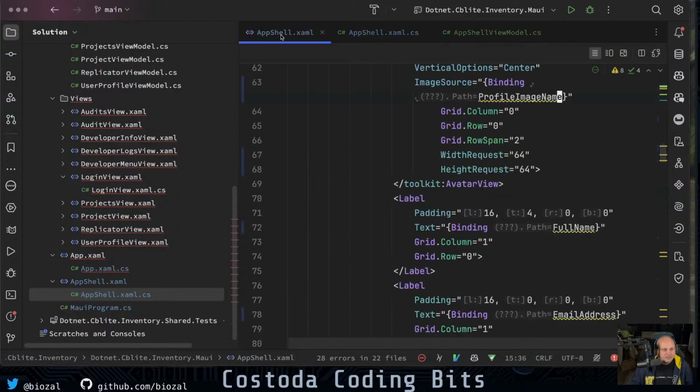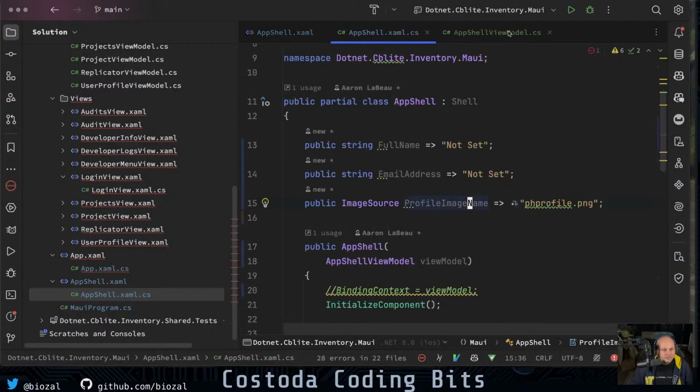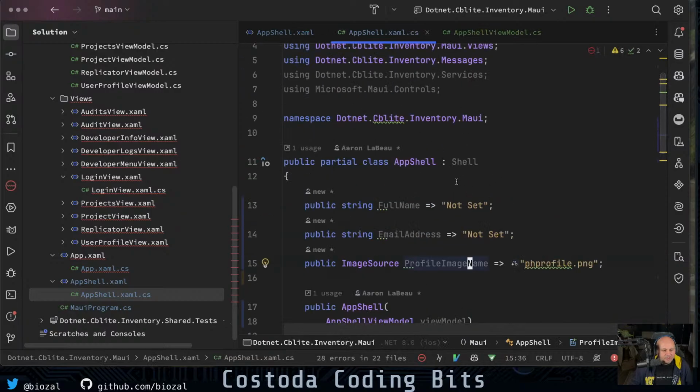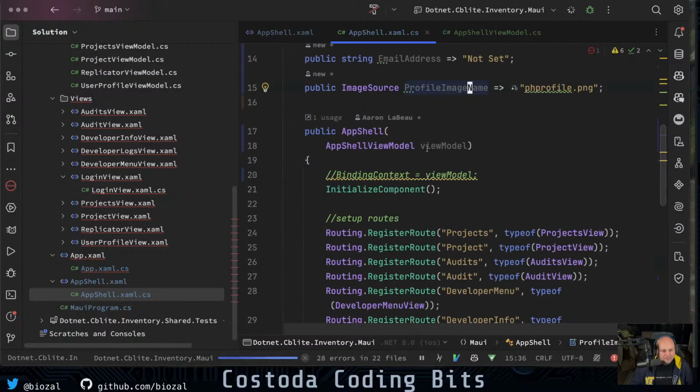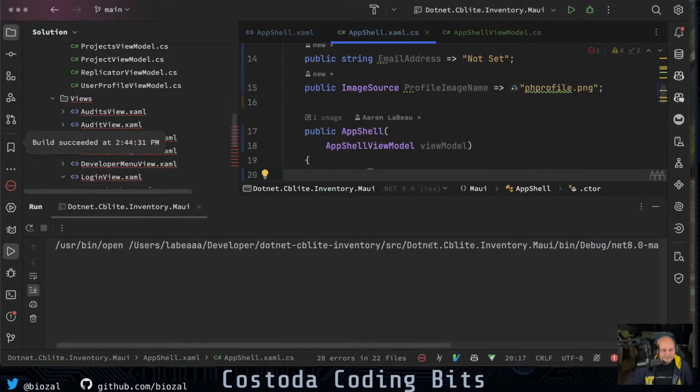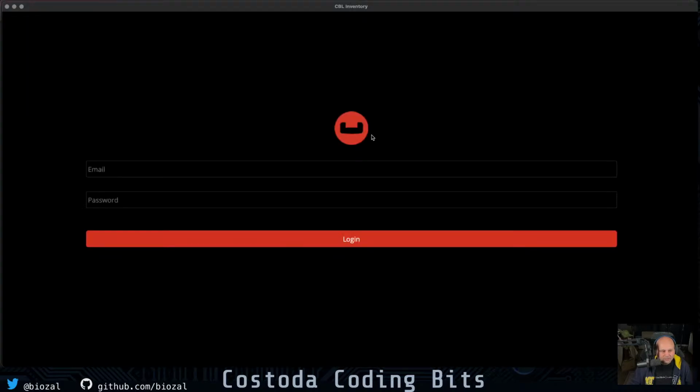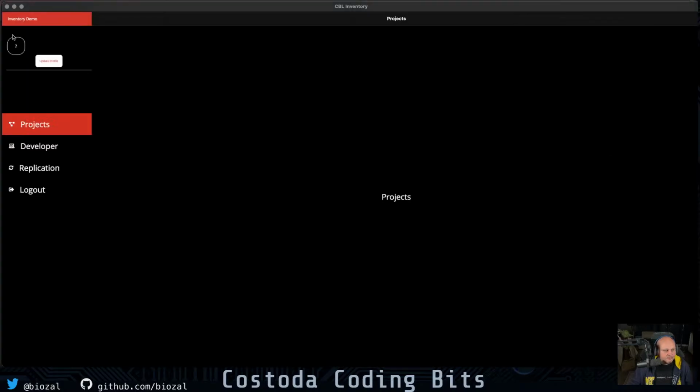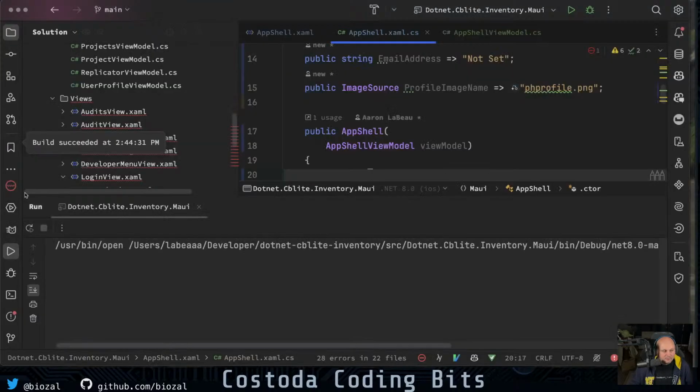And if I rerun, those should bind now because these all exist locally. And shell should be set to bind to itself by default, and this should fix it. Worst case scenario, I may have to tell shell the binding context is this. But this should get my menu back working, hopefully. There we are. Our properties aren't working, so the binding obviously is busted, but at least my code is not broken. So my header is the only thing broken, which we kind of knew about.